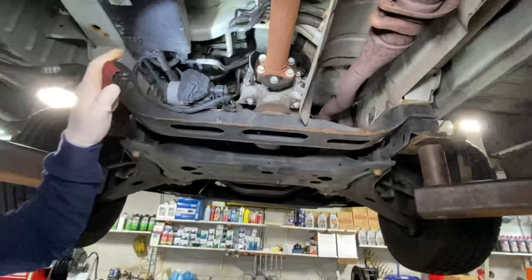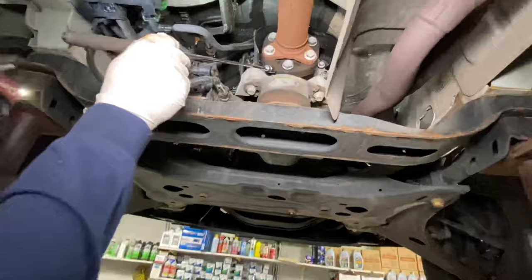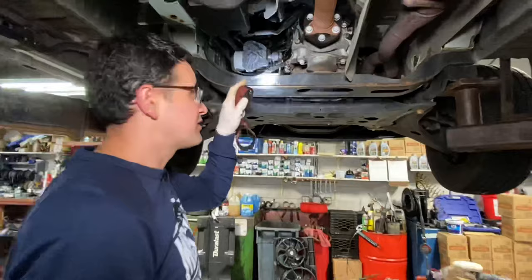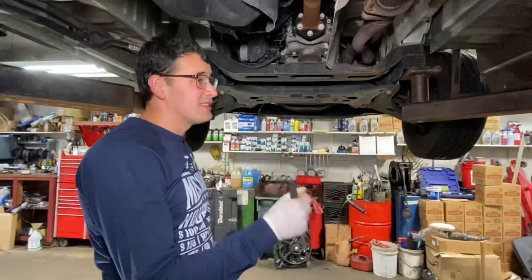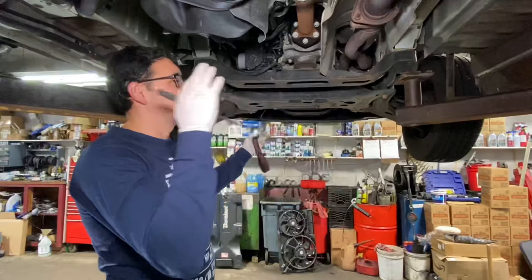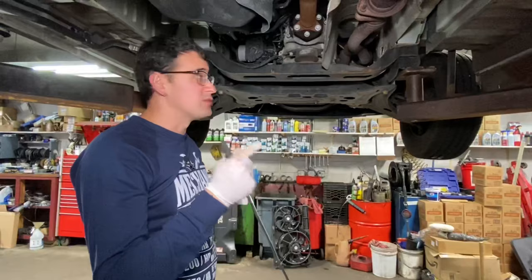The rubber coupling on the transmission is another problem — I guarantee you'll need to replace this rubber piece every 30,000 miles. Even a pretty new one already shows cracks. These parts usually never last more than 40,000 miles. If you hear a bumpy noise from the bottom middle of your car, go to a mechanic and ask him to check this part. I believe Ford stopped using this rubber coupling design on 2017 Transits — they just attached the driveshaft directly to the transmission without any rubber coupling.